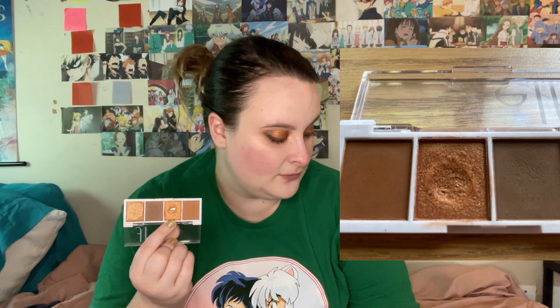The last goal that was hit was for Food for Thought. For that project pan, I picked the Elf Bite Size Eyeshadow Palette in Pumpkin Pie, and I was also focusing on the second shade where my goal was to hit pan. I hit that goal in three uses, and I hit it on the 27th of May. I'm wearing it today — I'm filming on the 27th, I hit this goal today.